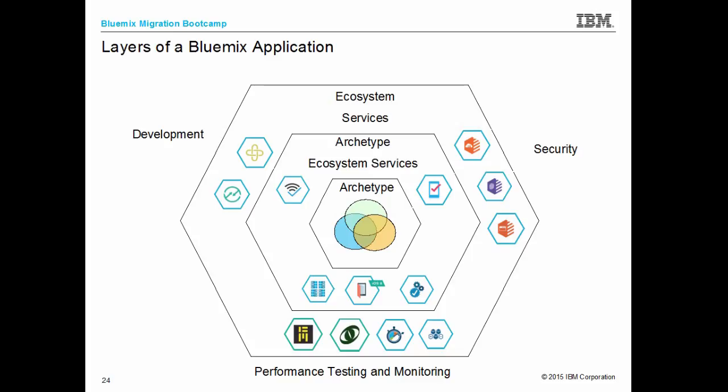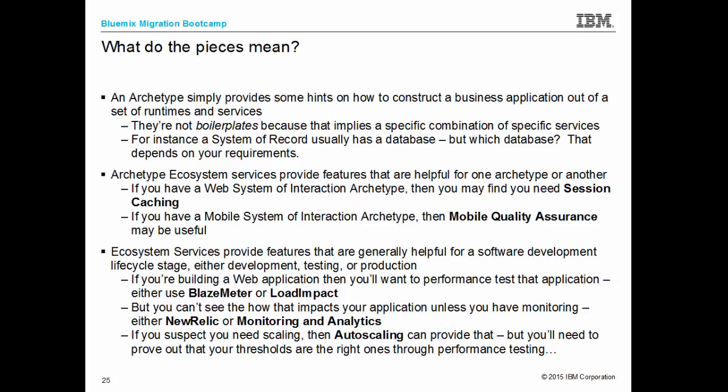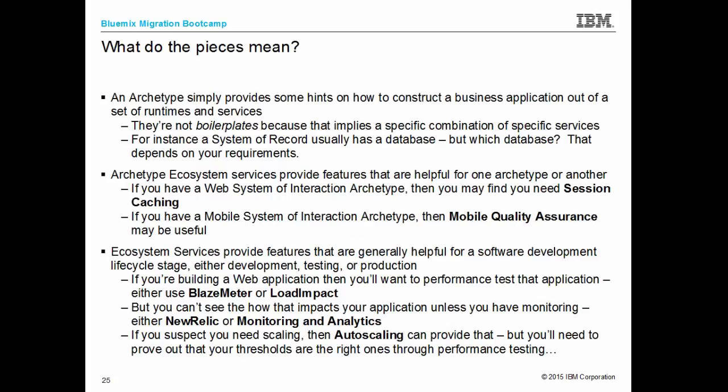A boilerplate in Bluemix is a very fixed set of services that always has to apply. And what I've shown you is that only some of these may apply in some cases, and you may have different choices. For instance, you may choose either the monitoring service or New Relic, but not necessarily both. Because we don't have the ability to make these kinds of choices in boilerplates, it's not appropriate to do this as boilerplates, even though you may get a boilerplate for some of these to start from, for a small set of services that you can then work from there.